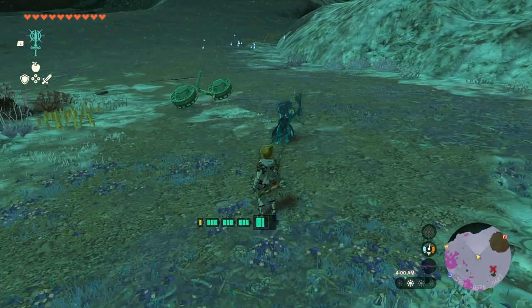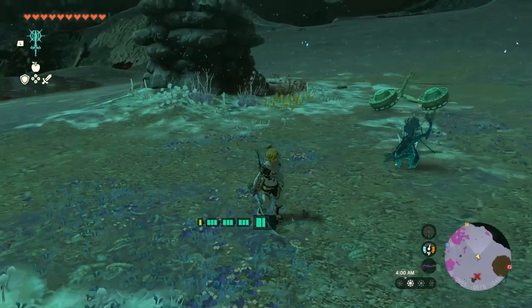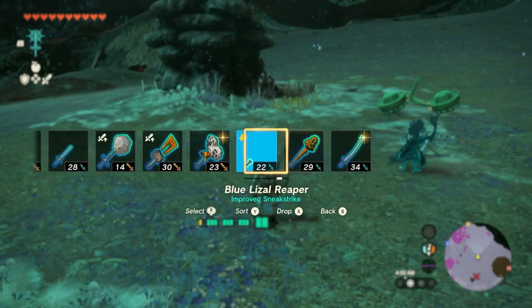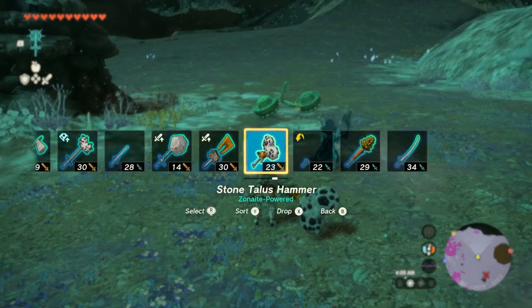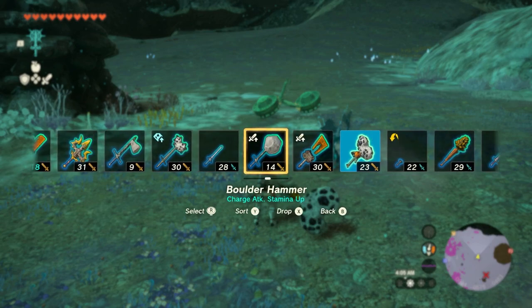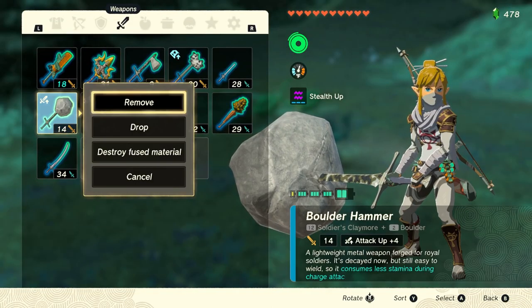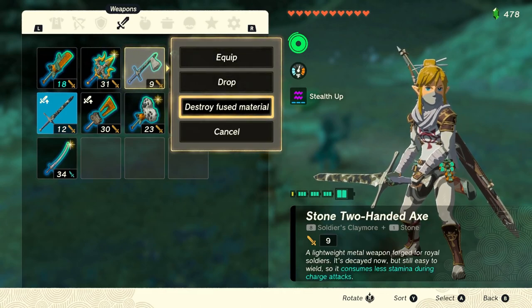Then we have 34 in damage. That's also... That one is great, I guess. Like, this is not as powerful as I would have hoped. For two-handed, this is actually useless. This is also useless.